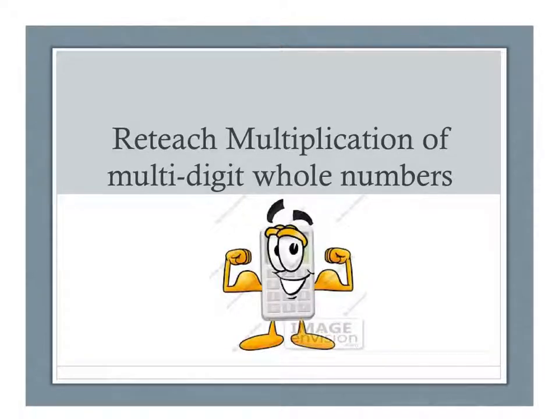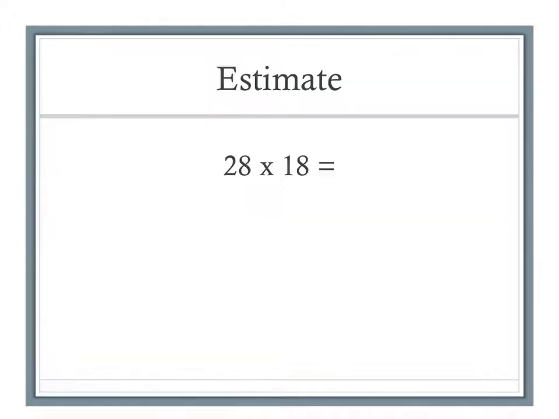Today we're going to review multiplication of multi-digit whole numbers using the standard algorithm. Write this title at the top of your notes. Before we actually start multiplying, we need to start with estimates. Remember that phrase from the beginning of the year. 5 or more, raise the score. 4 or less, let it rest.